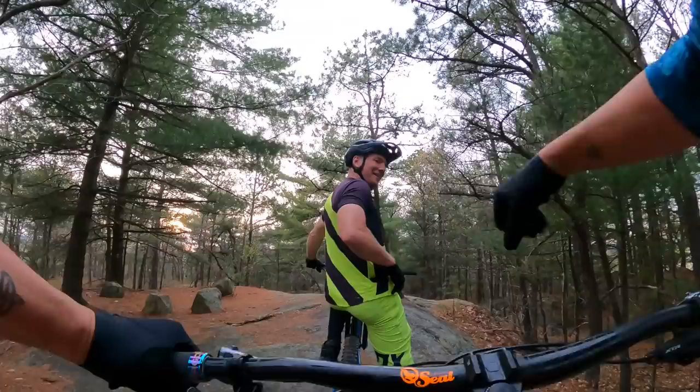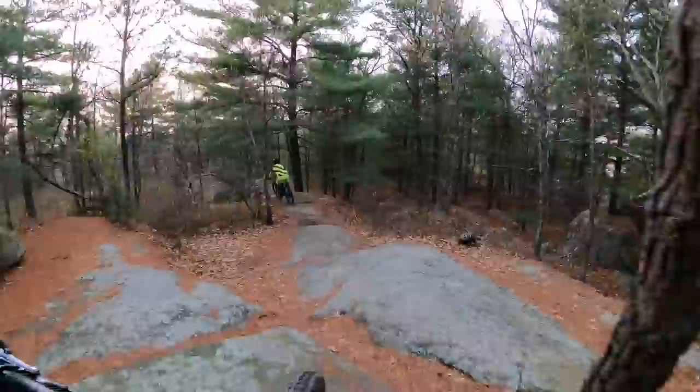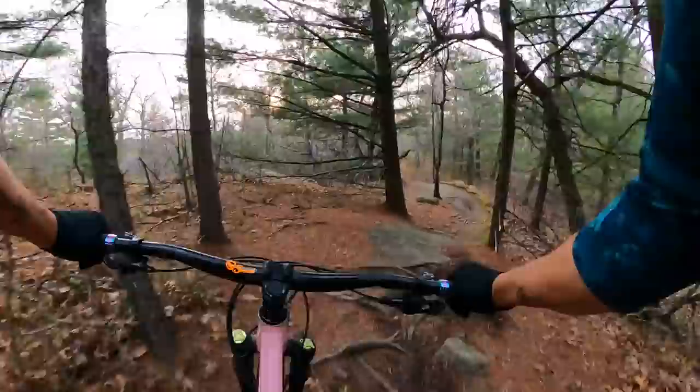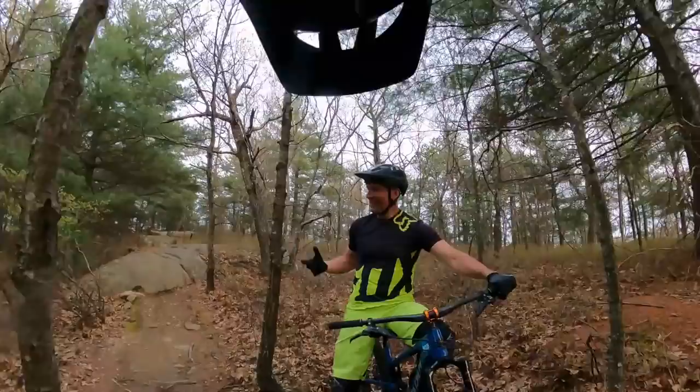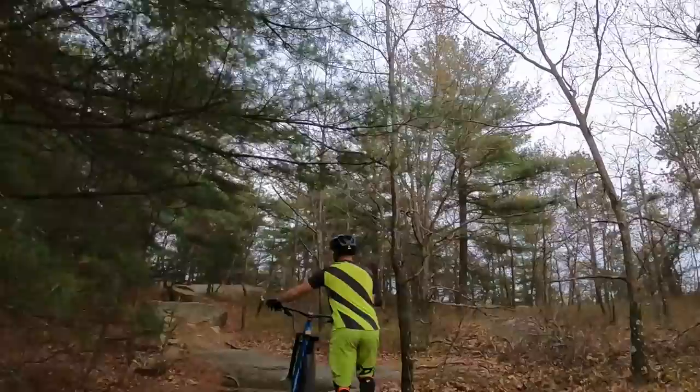All right, LT — first time through, see how it goes. He's got one run under his belt. I'm going to give you a little bit of room because I feel like I'm riding a little bit of a different pace. Here we go — dropping into Kelly High. Whoa, he forgets where the trail is! You forgot where the trail is. I just went straight — saw nothing. In case you're wondering if this is improvised or staged — there you go. Take two.